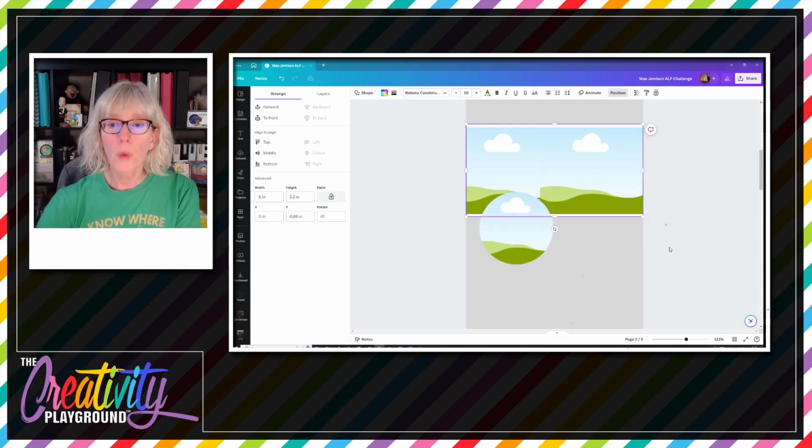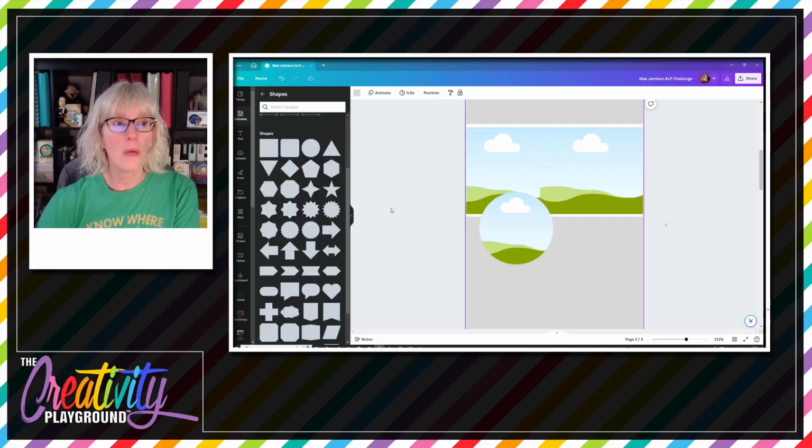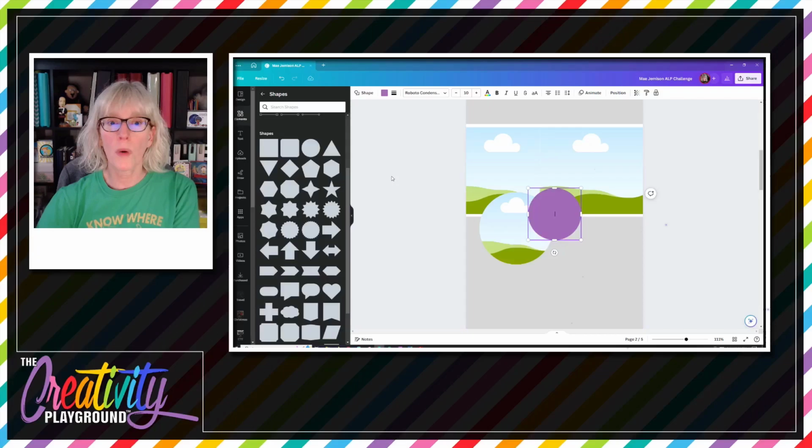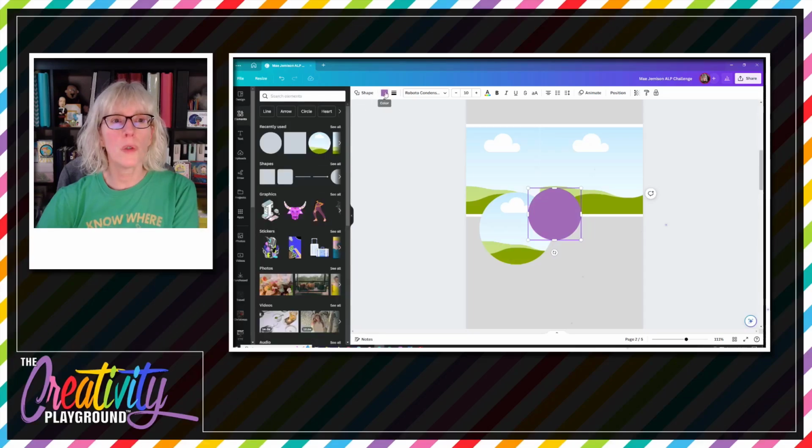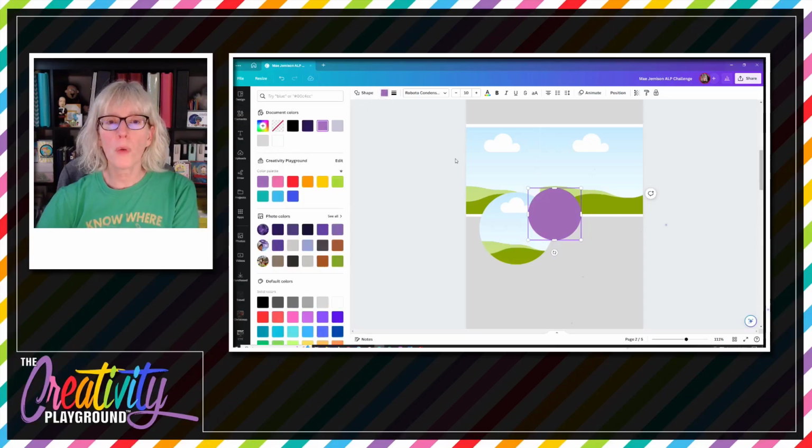So now we're going to do the exact same thing with the circle. So again, back in shapes, we're going to pull out a circle. This time, I think for right now, I'm going to leave this color the default purple that it came out, and we'll change that later.